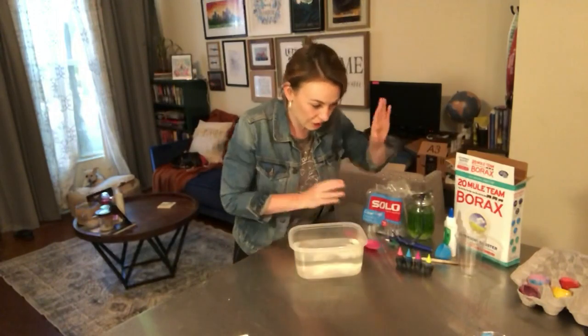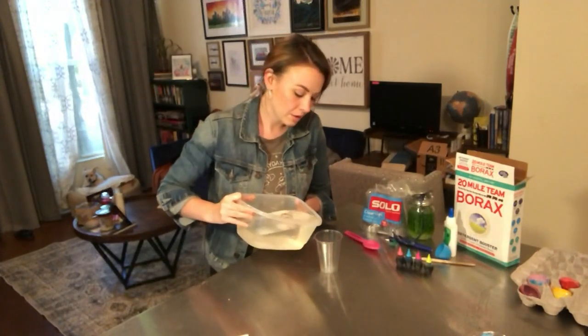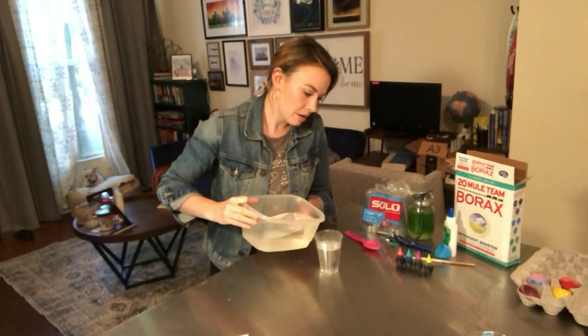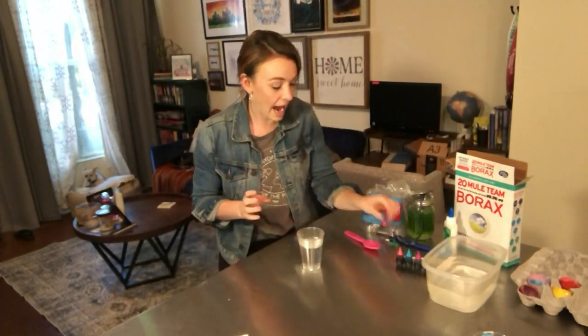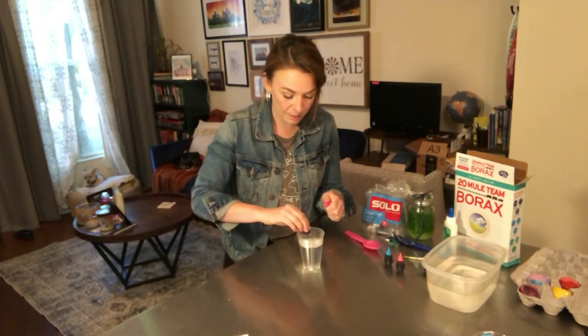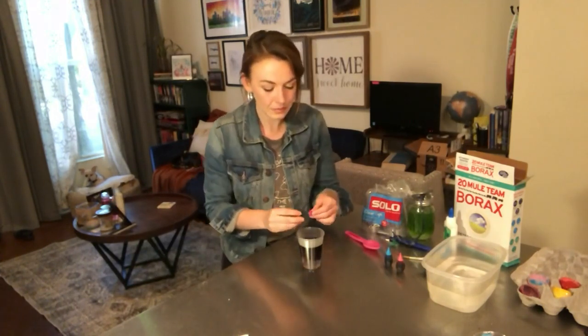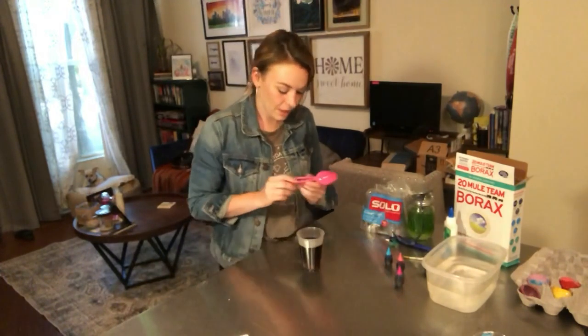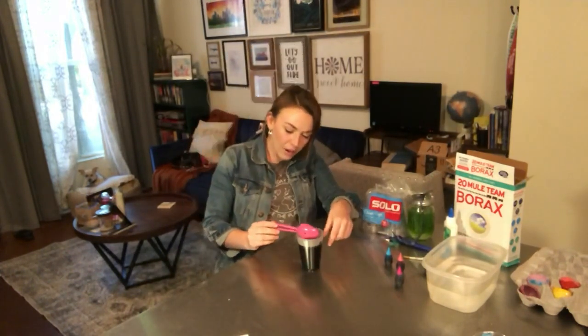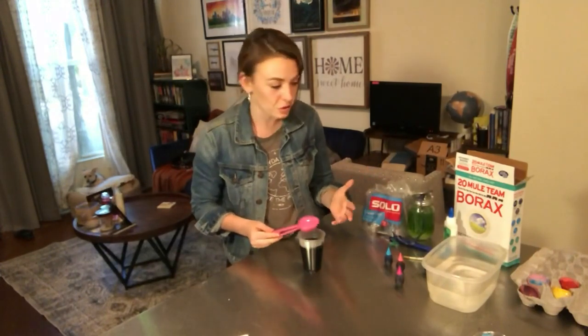Working as fast as possible — this is a hot solution — you're going to pour this into your cup or your jar, and add your food coloring of choice. Personally, I think the darker food coloring creates the prettier crystals. Blue or purple are the ones I've really had the most luck with — in fact, purple has probably worked the best out of all of them. You're going to be very, very generous with how much you add. Stir it all up. If you don't see any borax on the bottom of your solution, you can always add a little bit more — it doesn't hurt. In fact, it probably helps to create some of these crystals.